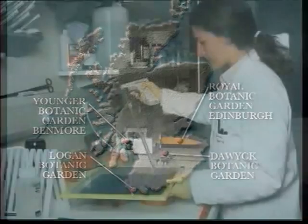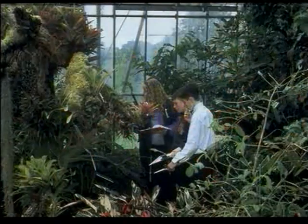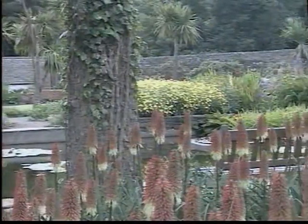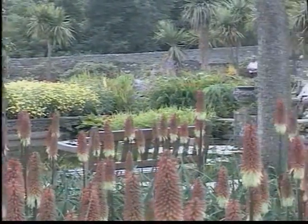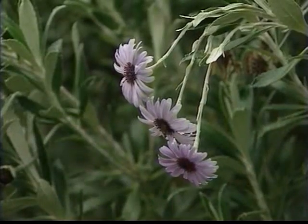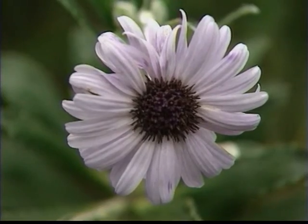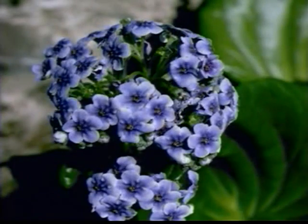As a specialist garden, it has an important role to play in the vital research, education, global exploration and conservation work of the botanics. As a result, its unique plant collections have been, and continue to be, dramatically enhanced. Today, there are nearly 2,500 different plants in the garden, more than a third of them directly collected from the wild, including some 140 rare species that are categorized as endangered.